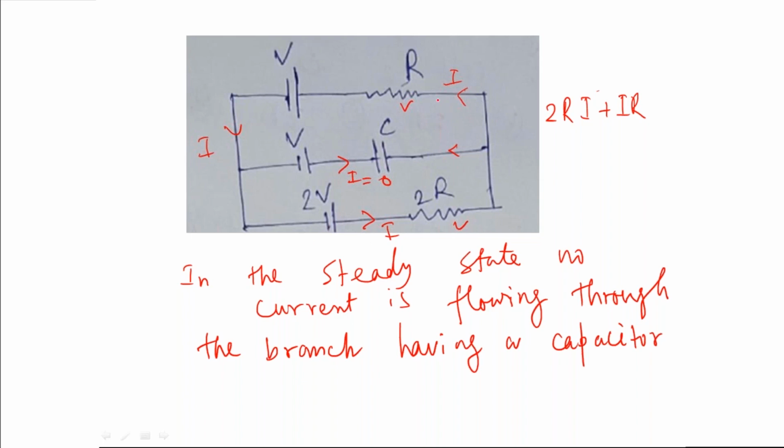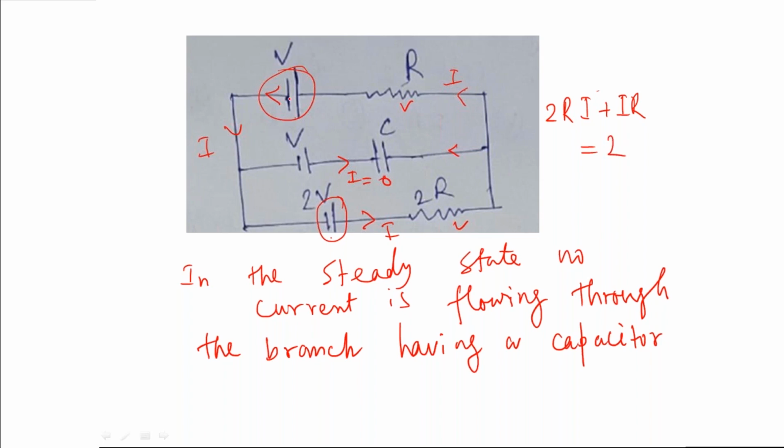So this is again I into R. Okay, I'm writing KVL for the whole loop. Since current is not flowing in the middle, I'm going along the periphery, the outer loop itself. And I have to write the summation over the EMF of the battery. In this case, you have to look whether these EMFs are positive or negative.